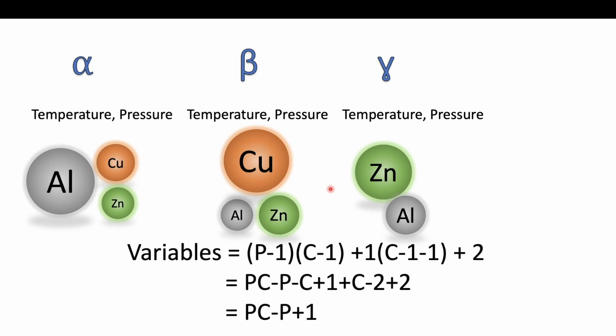Now it's straightforward to figure out how many variables we have, since for P minus 1 phases you have all the components. The number of phases changes to P minus 1, whereas the number of variables is still same. So P minus 1 times C minus 1 plus 2, which is temperature and pressure, that exists as is. And for the last phase, since you have 1 less component, you get additionally 1 more minus 1. And the number of variables turns out to be this.